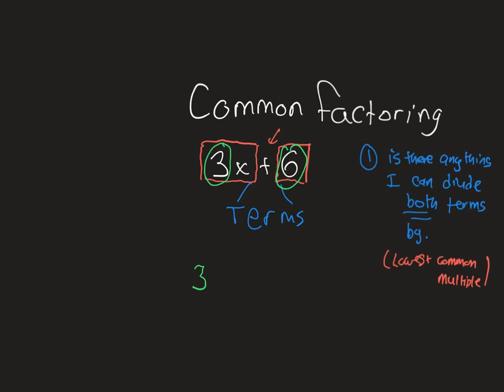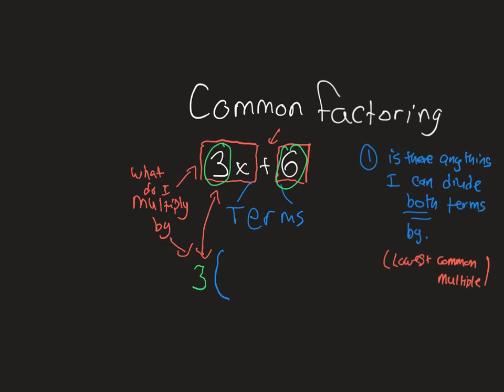So you take the 3 out. And what we're doing here is you take the 3 outside and then you draw a bracket. It's kind of like 3 got kicked out of the house and he's banging against the door. What's left inside the house? Well, you then have to ask yourself, what do I multiply by 3 to get me 3x?